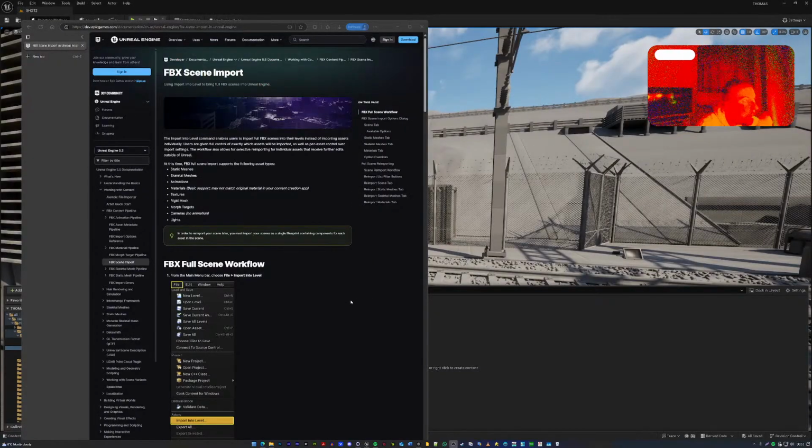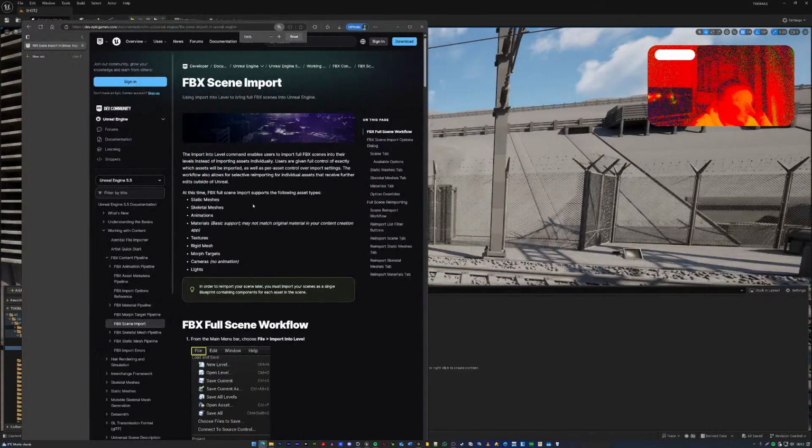Right. The import into level command was used to import FBX scenes into the levels instead of importing assets individually. Can you even read that? Sorry. Skeletal meshes, animations, morph targets.